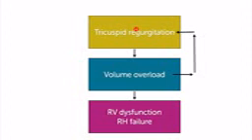And you have to know that tricuspid regurgitation, volume overload, and right ventricular dysfunction are strictly connected. Tricuspid regurgitation, as a matter of fact, is a cause itself of volume overload. And when you have volume overload, this will increase the degree of tricuspid regurgitation, which will lead to volume overload again. So like a vicious cycle, you will end up with right ventricular dysfunction and right heart failure. So now let's assess tricuspid regurgitation in a patient.